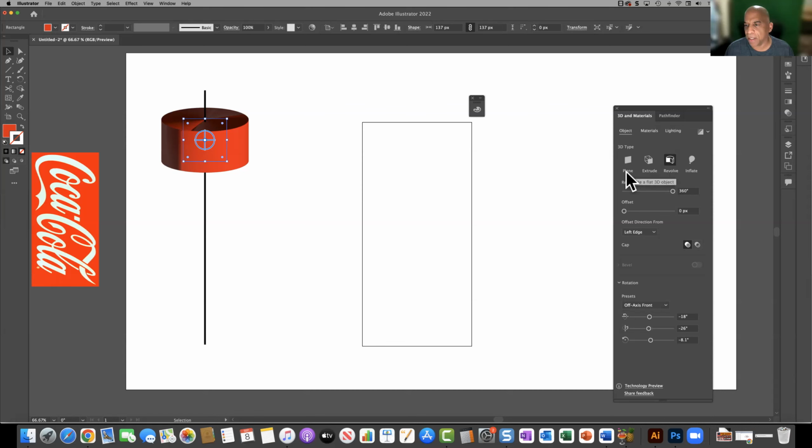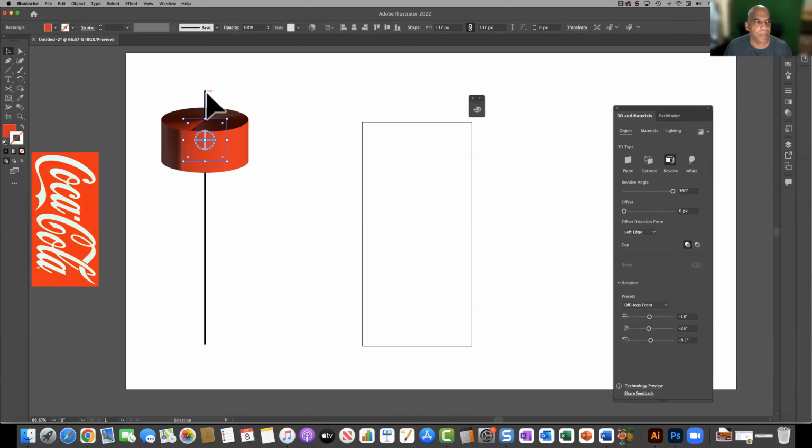So this is plane, which is really 2D. This is extrude, which is when you take a shape and extrude it. And this is revolve, and this is inflate. And remember, we did that in day one. We talked about the different types of 3D effects, right? So this one you're not going to use that often. The one you're going to use the most is extrude and revolve. Inflate, that's a new one. If you want to create some cartoon looking 3D, inflate is a good method to use as well, because it's going to kind of inflate it like a balloon.